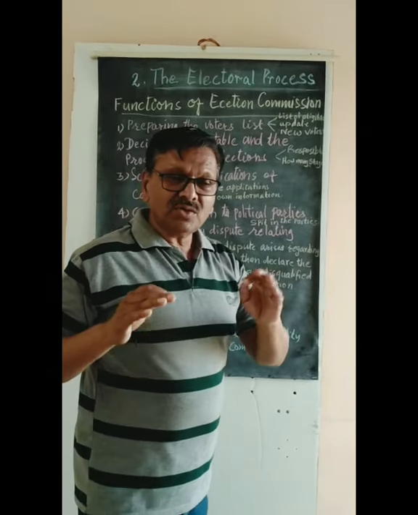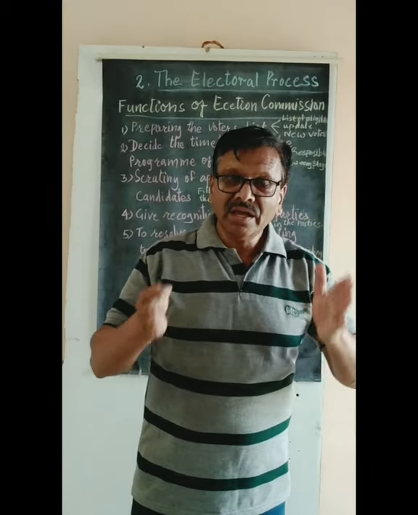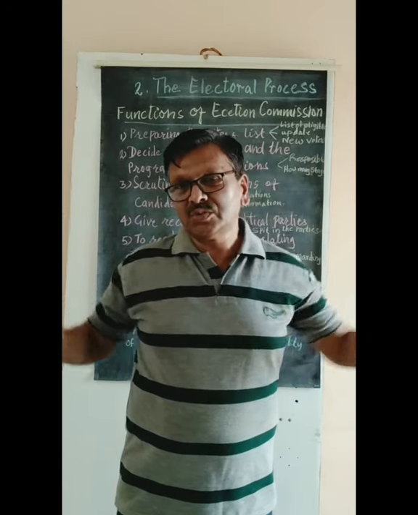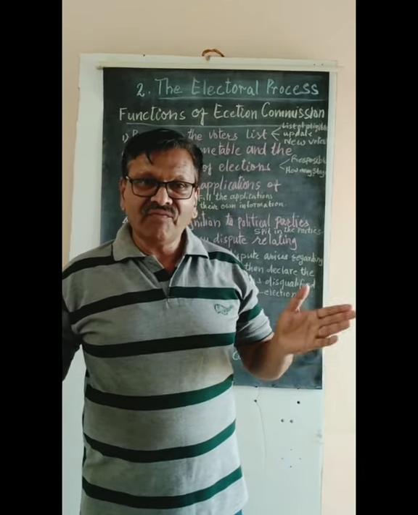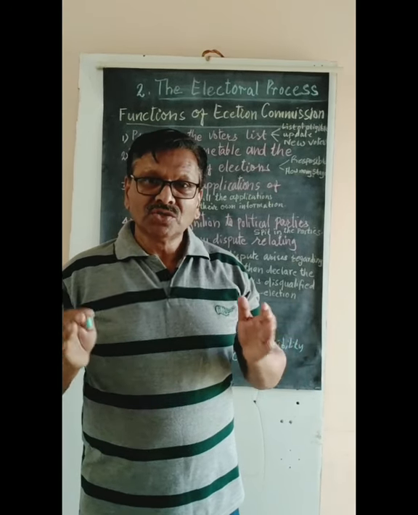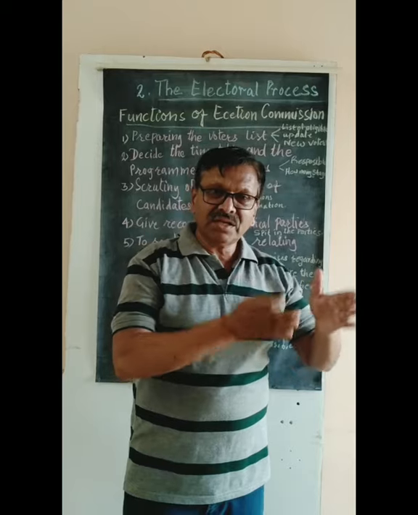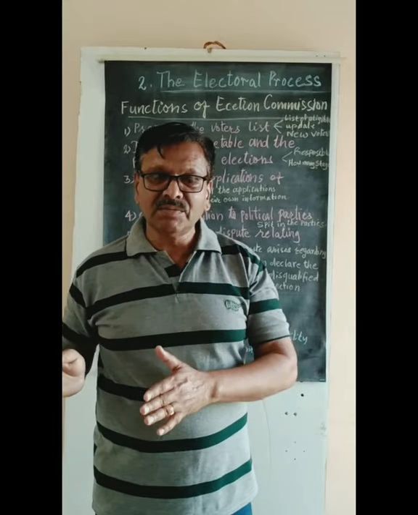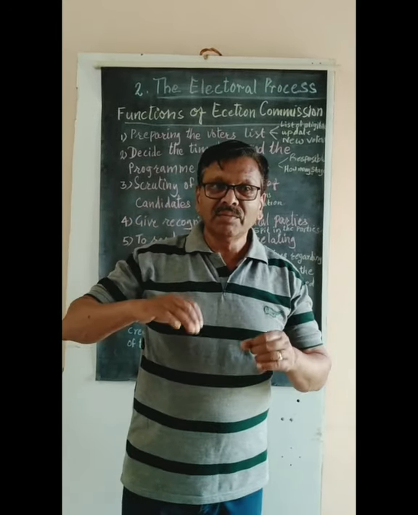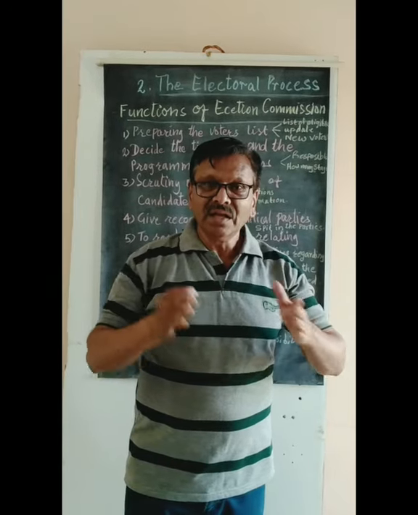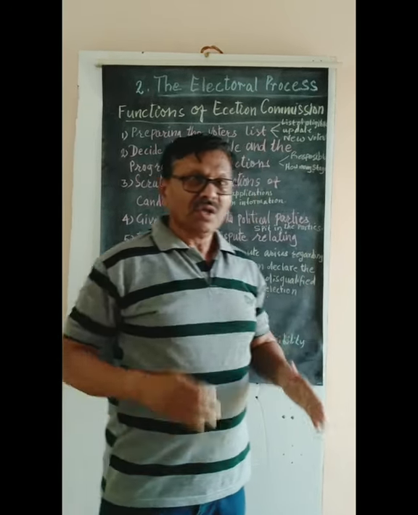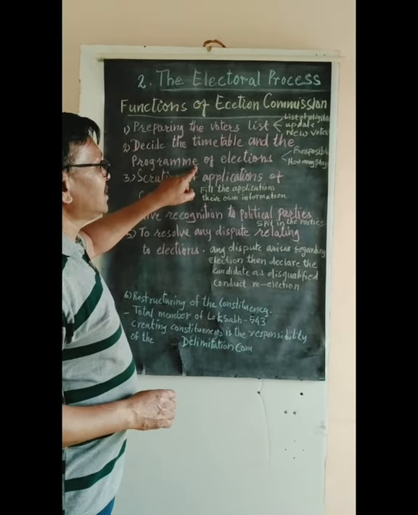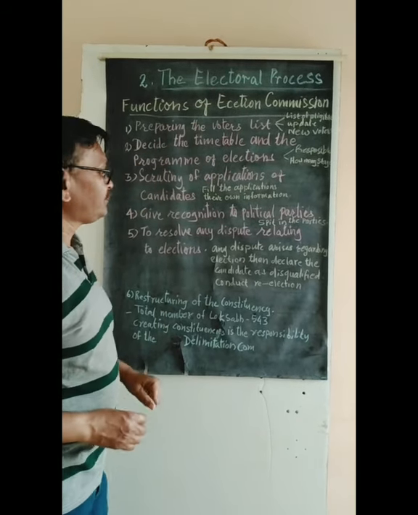And then they also have to check and see in how many stages the election is to be held. That is because our nation is very big. 543 seats have to be elected, so the election is taken in different stages. For example, we have 48 seats in Maharashtra. Not all the 48 seats in Maharashtra are taken at once. In different stages, this election is taken. So the entire responsibility of taking this election in stages lies with the election commission.